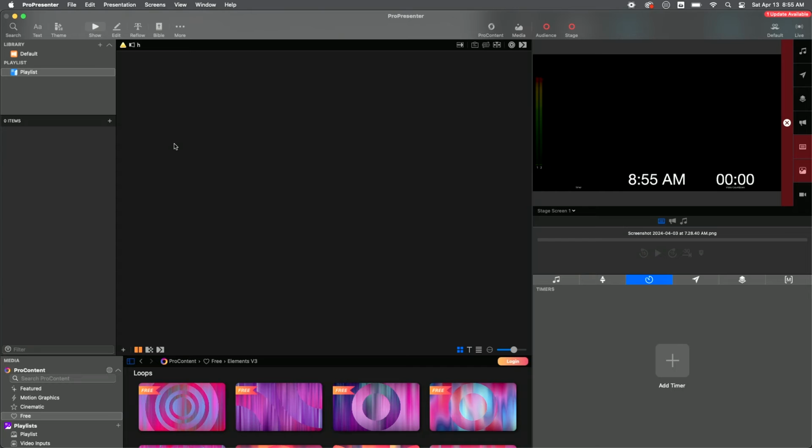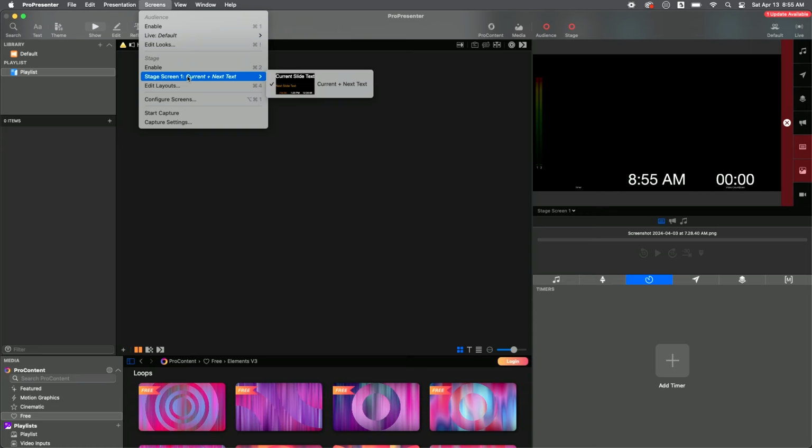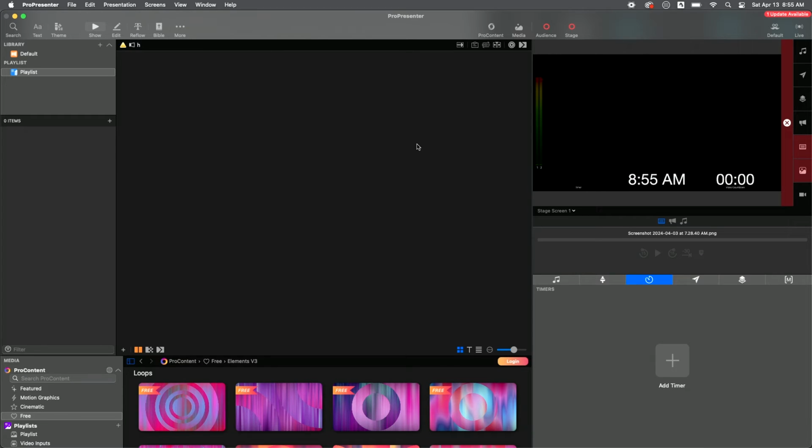So now we've configured an NDI push from ProPresenter, and it's sending our stage screen one. Basically, whatever's happening in this screen here, that's what it's sending. And let's go ahead and change that. In this screen, you can see we've got a clock and a countdown timer. So let's show that we can push that over the network.